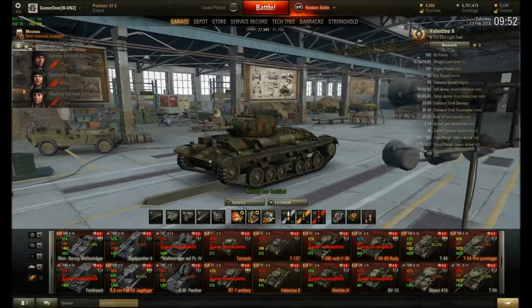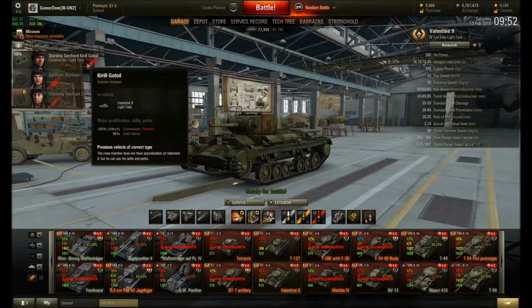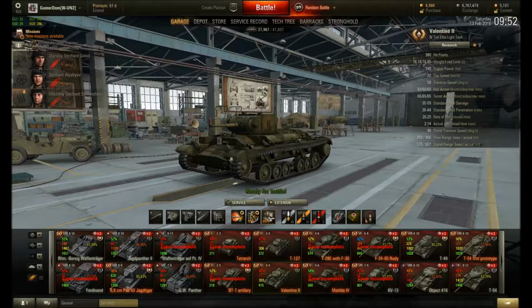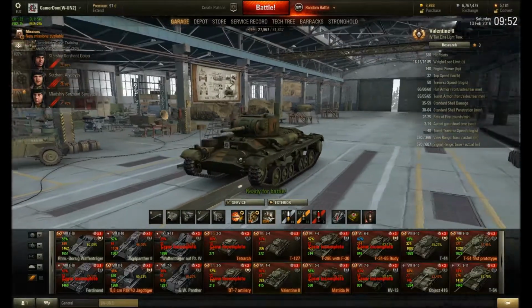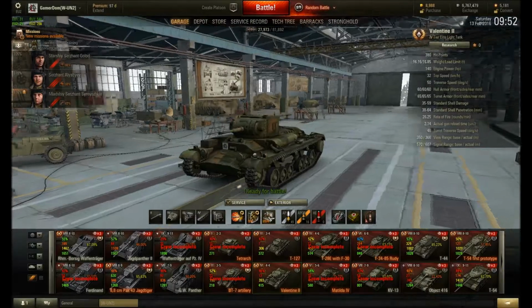One other thing just to note on this tank is it's not a great crew trainer. It only has a 3-man crew. There's a commander, a driver, and a loader, which, given the fact most often you get a light tank, or you get a premium tank to train up your crews as well as generate extra credits, means that this is a bit of a waste of time for that.